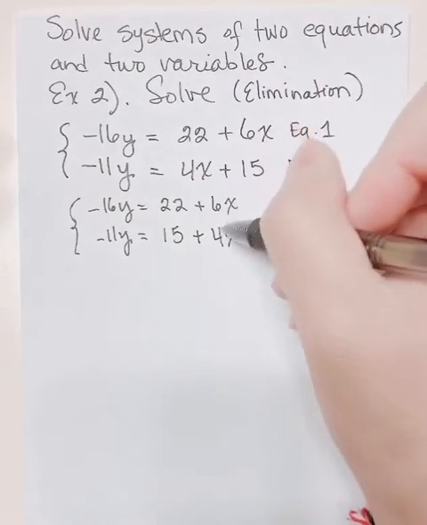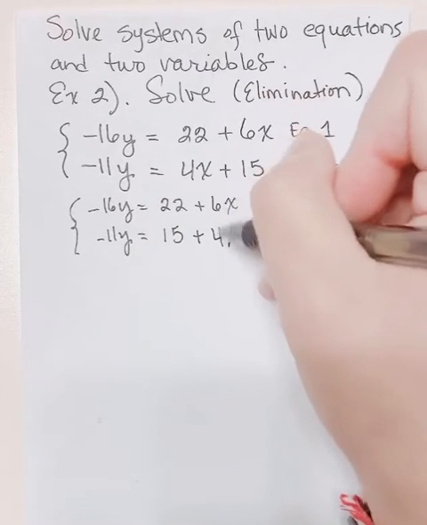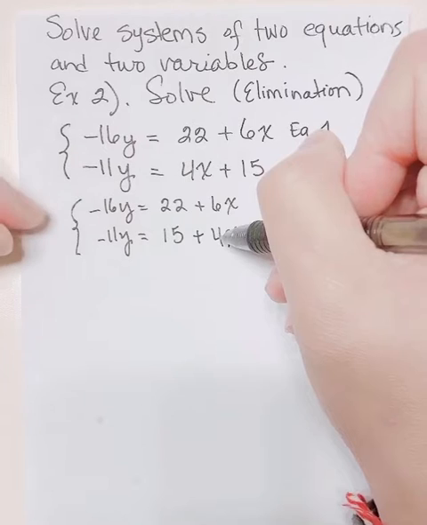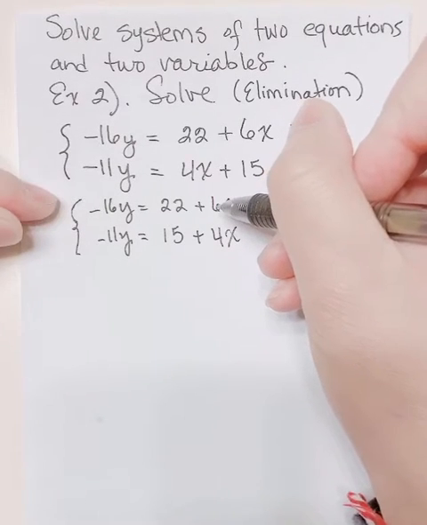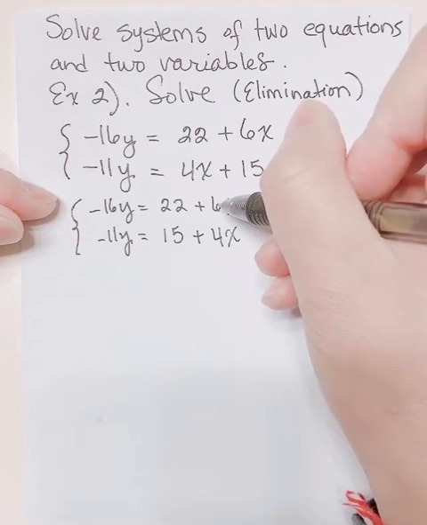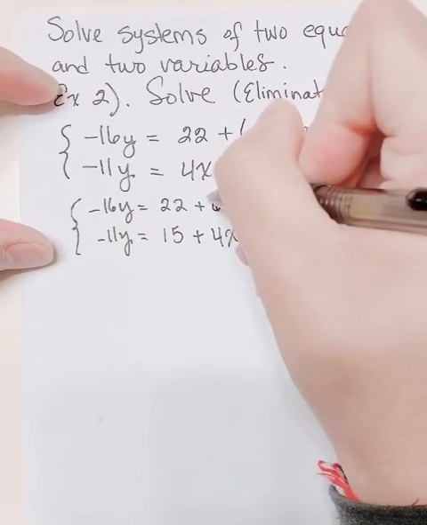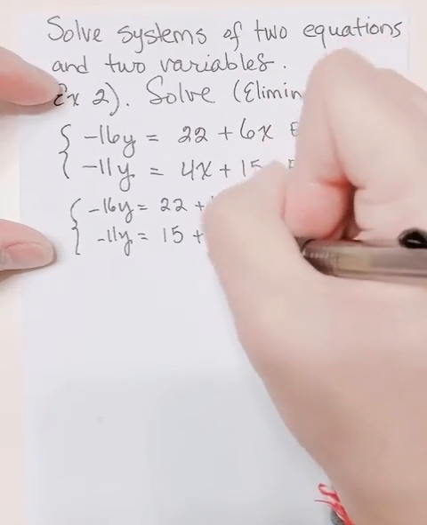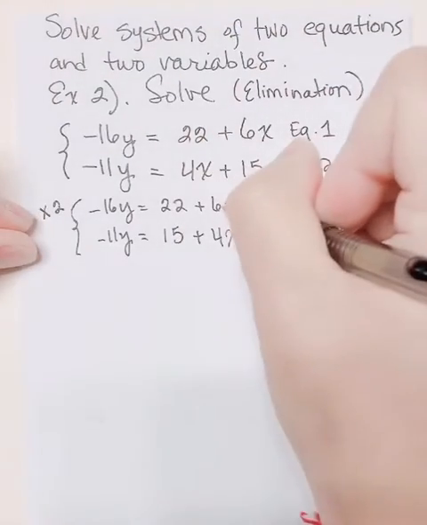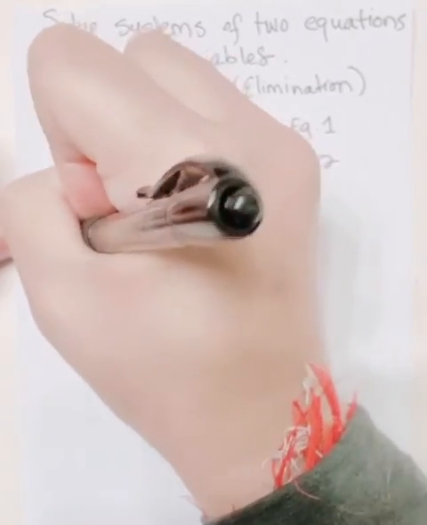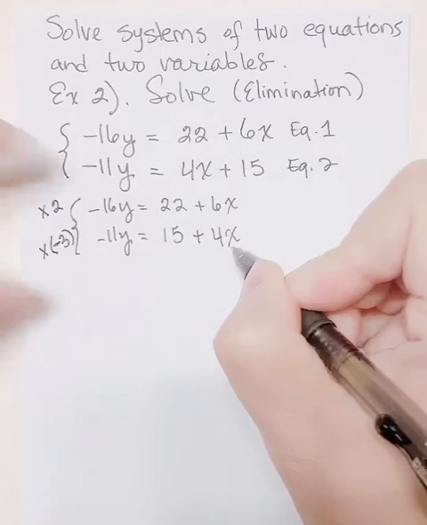And to make them common, one of the common multiples that these two have is 12. Right? 6 is a factor of 12 and 4 is a factor of 12, which means I could multiply both equations by some numbers to make them 12 and negative 12, right? So I want this 6x to become a positive 12x, and I want this 4x to become a negative 12x. So with that being said, I'm going to multiply the first equation by 2, because 2 times 6 will give me 12, and multiply the second equation by negative 3. All right? Negative 3 times 4 would be negative 12.